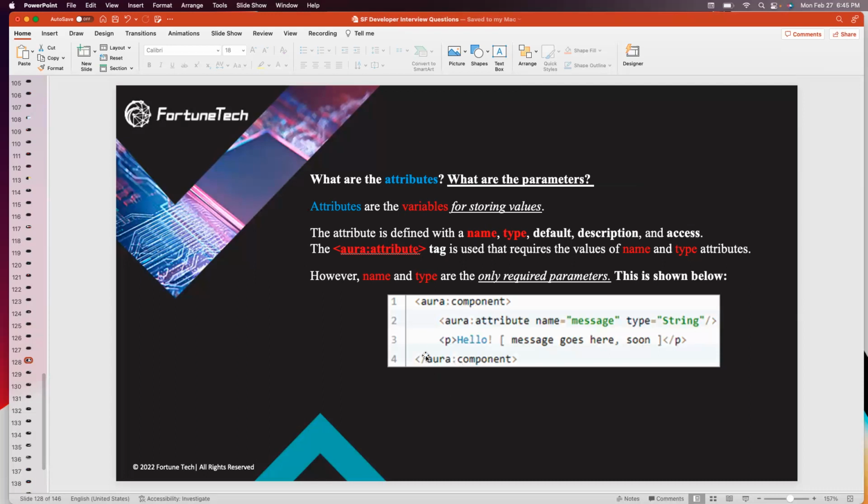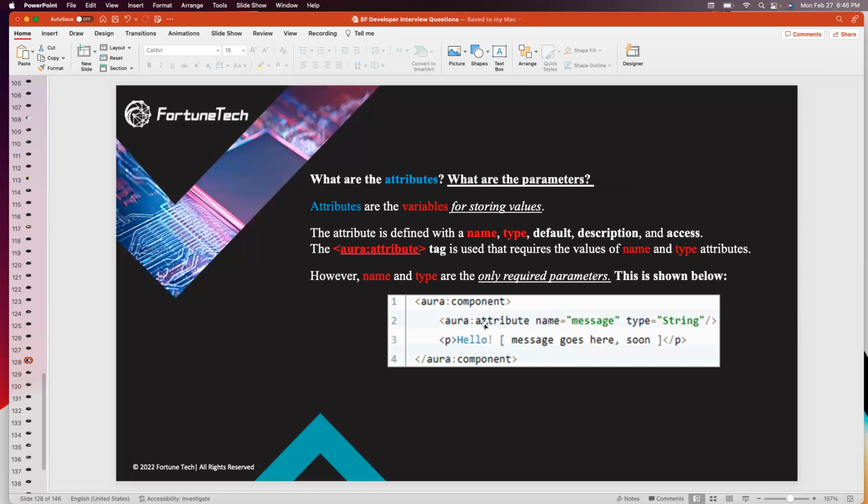Aura colon component, and it's starting with the slash, since this is the ending tag. Normally, this one right here, it is starting with Aura, and it is a self-closing tag. But since when we put here Aura attribute, we have to have the name and type values.